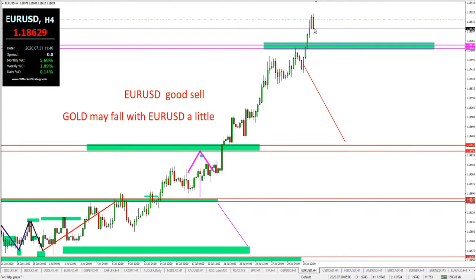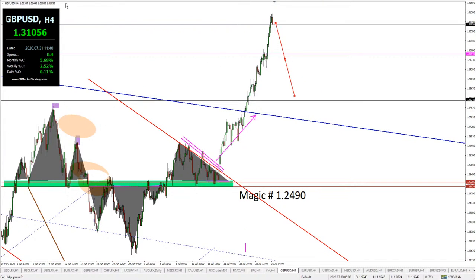Okay, guys. So this is euro dollar and this is pound dollar. Both of them I'll be selling some amount. If you do sell here, you go for 200 pips profit, hopefully. So 1.2980 or something. And I hope we get a nice run in this area and it doesn't reverse on us. I believe this is possible because this run was really big.